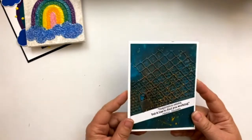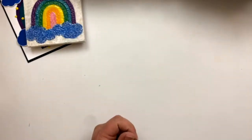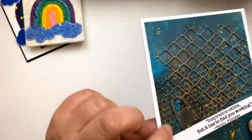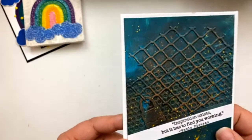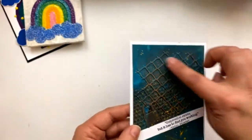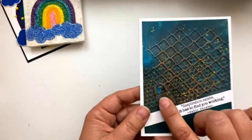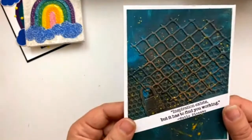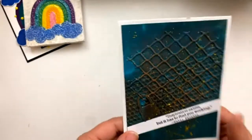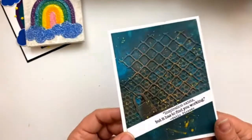So here is her card. She used some, what do you call that? Punchinella? That's what that's called. Drywall tape. She called it drywall tape. I thought that was called something else, but I guess that's the drywall tape in the background with the little circles all over it, which is really cool. So you can find some cool things at your hardware store to put on your cards. And then she used our chain link fence and a little lock die. She just cut the die cut so that she could put it around her punchinella. That's what I was trying to think of. It looks like punchinella, right? Is that the same thing as drywall tape? Is that what punchinella is? I'm not sure. And then she did some little gold glimmer metallic ink flecks on there. And again, I think you could do that with the wax as well. Just water it down a little and flick it with your paintbrush.